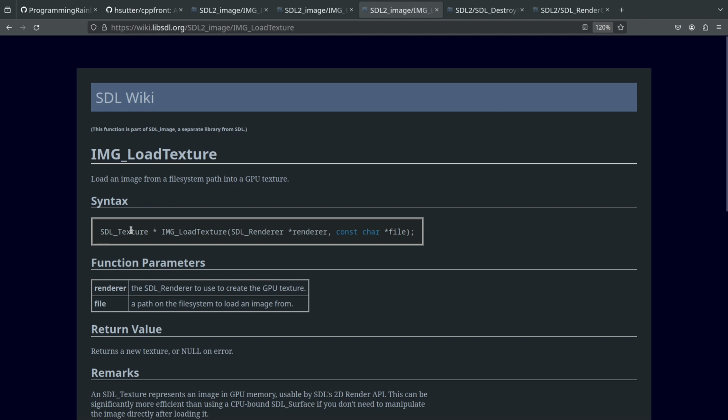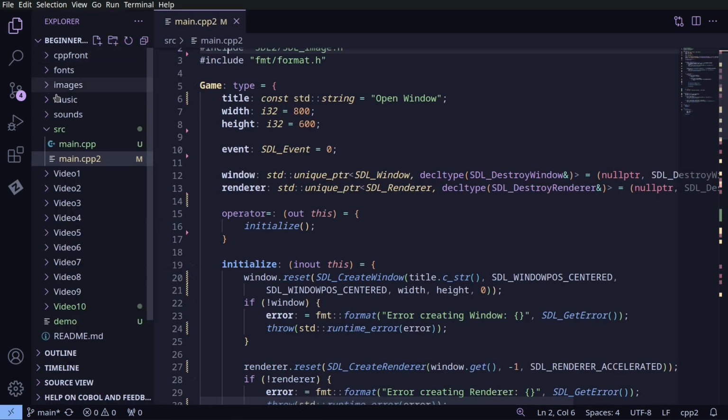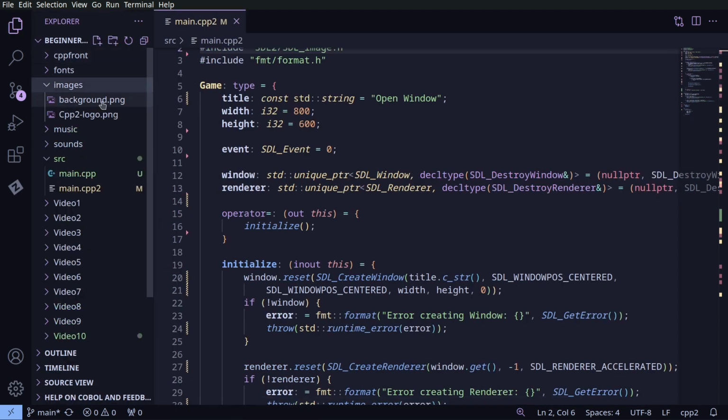Now this is an SDL texture, it's not image. The function is part of the image module, but the texture is part of SDL. It takes the renderer and the name of the file that we're loading. If I can open it up here, it's in images and it's just called background.png.